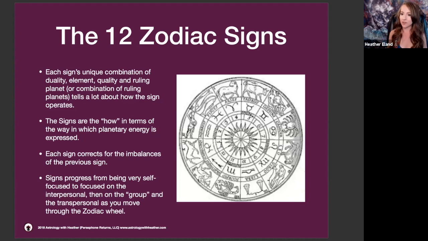malleable and adaptable and interconnected and watery and mutable and transcendent. So they go from being very focused on the self and very self-centered, through to being more interpersonal and about connections with others, to being more transpersonal and about connections with groups of people, and then transcendent, right? Which is beyond human interaction and connection. It's connection between all things. And so that's an important consideration to make too.